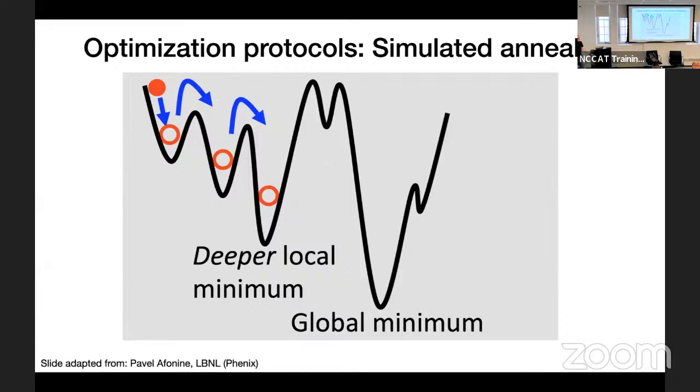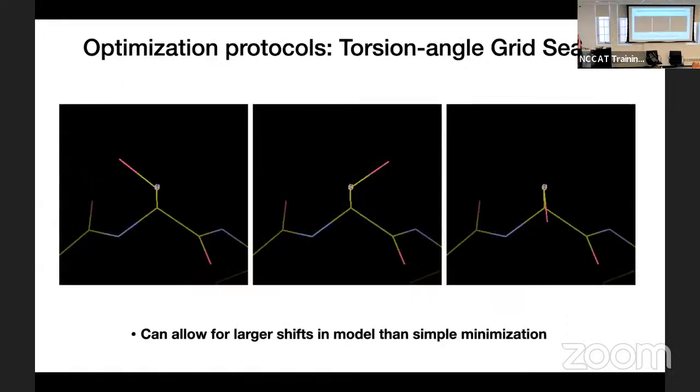So you can imagine if initially we had this model, we've done gradient minimization, and we've gotten stuck in this local minimum. Now we do simulated annealing, we heat the system up, and with some probability the model will be able to surpass that barrier and reach the next local minimum, right? And through some cycles of this, we can potentially explore quite a large conformational space of the protein. Okay. There are other ways to try to explore this conformational space.